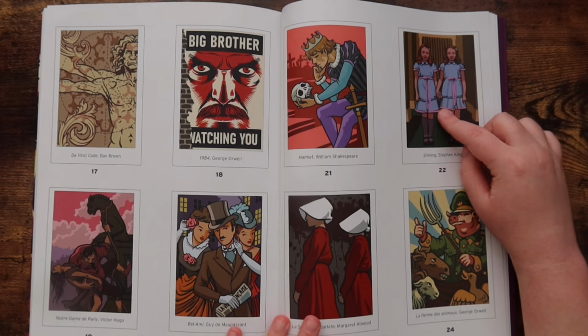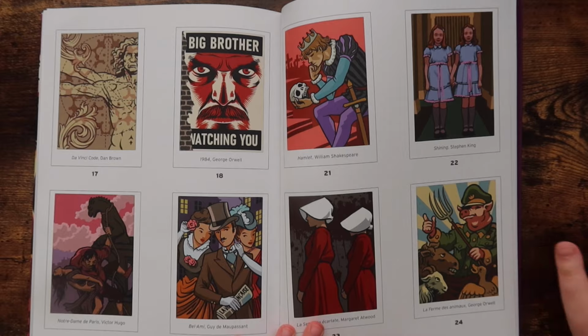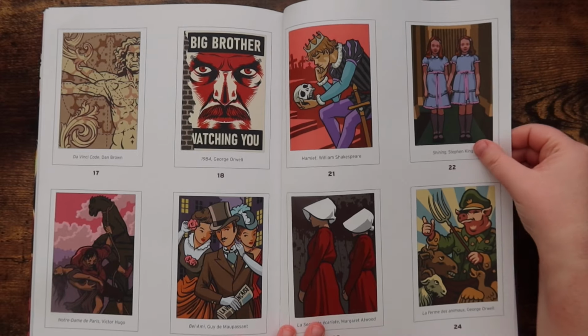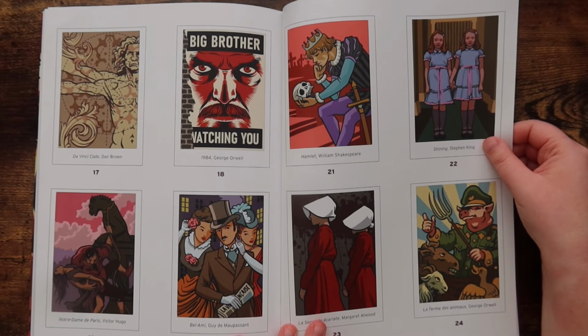That's so cool. We have The Shining by Stephen King. It would be really cool if you're an audiobook listener to listen to the audiobook of whatever page you choose while you work on the page. I think that could be so cool. Kind of similarly with the Disney books, how you could watch the Disney movie while you work on the page. Just tons of fun.